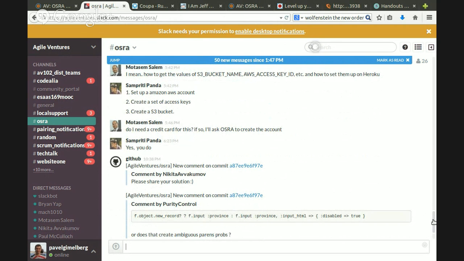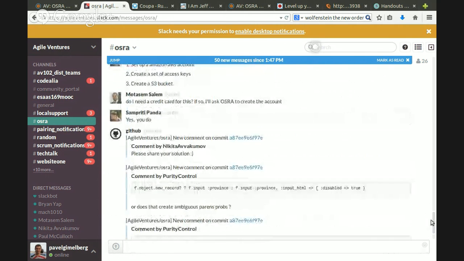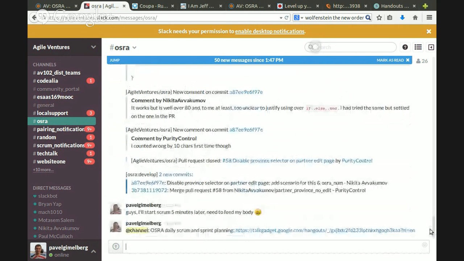But from what you guys have seen earlier or on another project, if there is something like this, do we ask the client to create the account and give us the credentials? Because they need to get me the keys for that account, and then I'll have to configure that on Heroku.